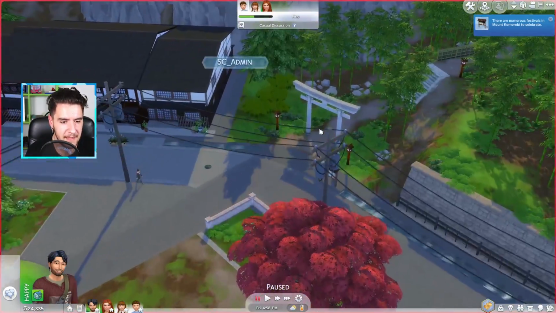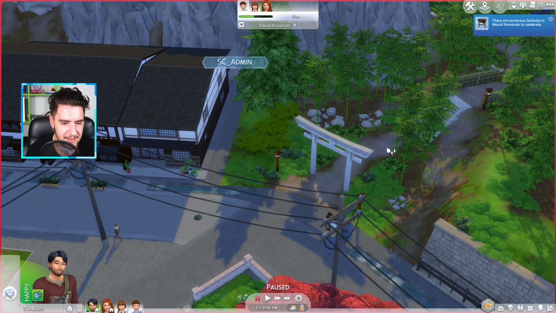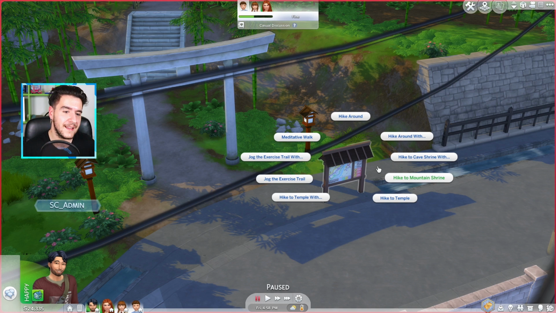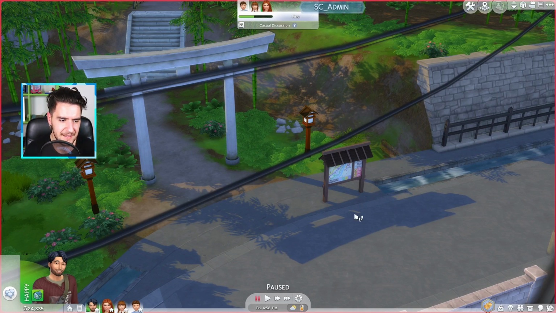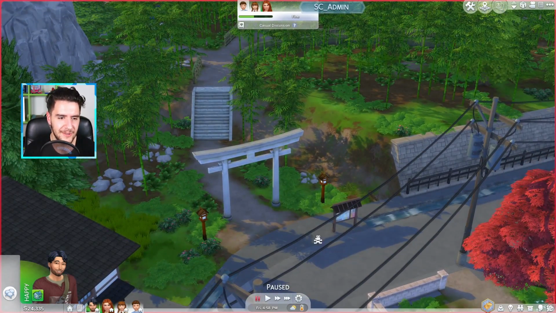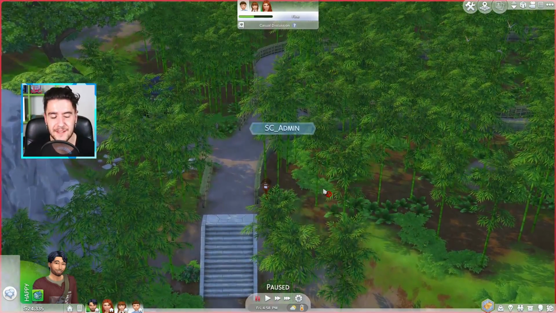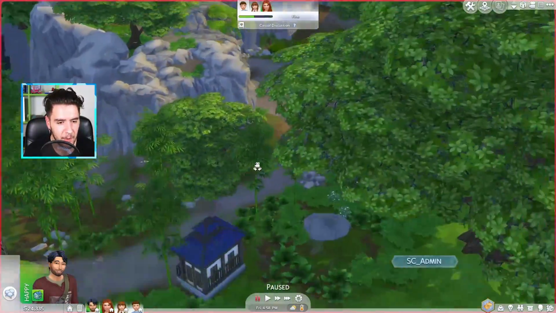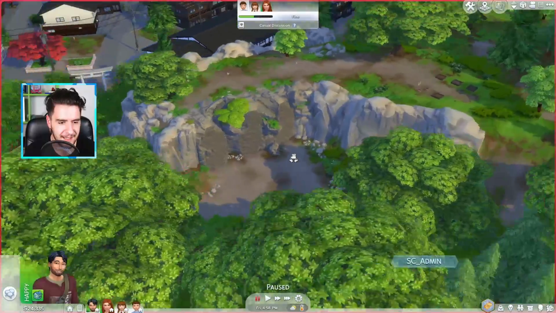Okay, so this is where the magic happens. And choosing where you want to hike to, you can hike to the mountain shrine, hike to the temple. You can also hike with other Sims, which, by the way, is a cute detail. Sims will walk around and hike together and socialize along the way. So finally, giving some meaning to all that multitasking that was talked about since the announcement of The Sims 4.